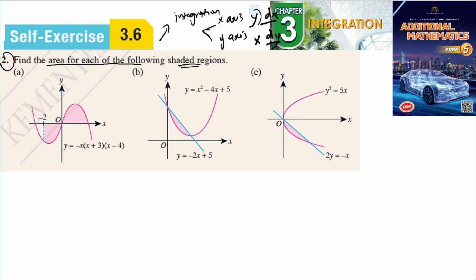So you have to know the value of y when you do x-axis, and you have to know the value of x when it is attached to the y-axis. So here you can see that it is attached to the x-axis, right? So this one is obviously y dx. Okay, but then you have to be very careful because we know this one is x-axis. So when you do integration, below the x-axis you will get a negative value, and above the x-axis you will get a positive value, but area will always be positive.